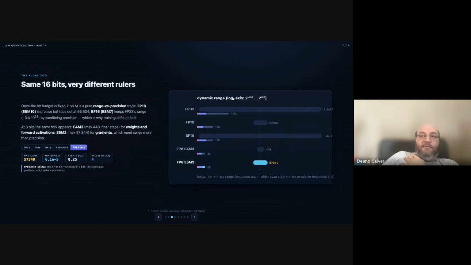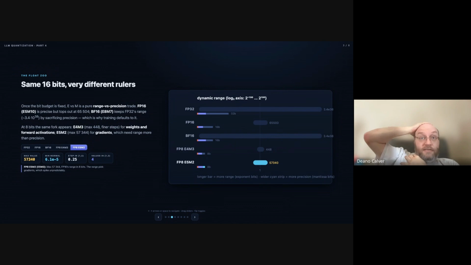FP16 predates the recent AI craze and comes from graphics. FP16 was designed for storing light values, which were the first kind of things in graphics that could have very large values, but needed to work with things that were also non-linear. The sun is the classic example. In the average scene, the sun is 1,000 times brighter than your normal lights in your house. When rendering got to the stage where we needed to incorporate that, FP16 appeared.